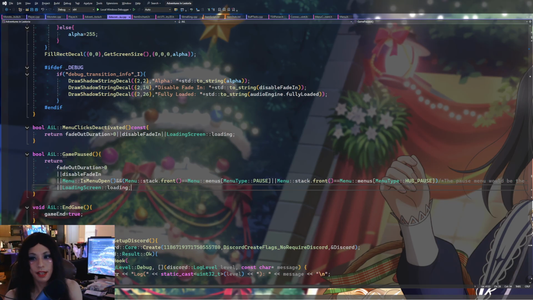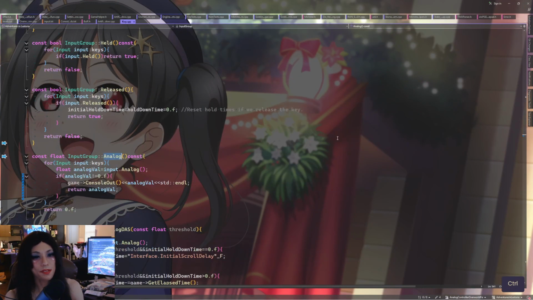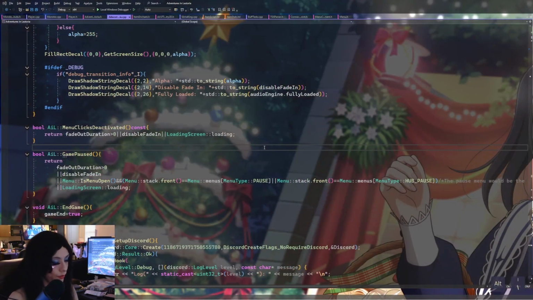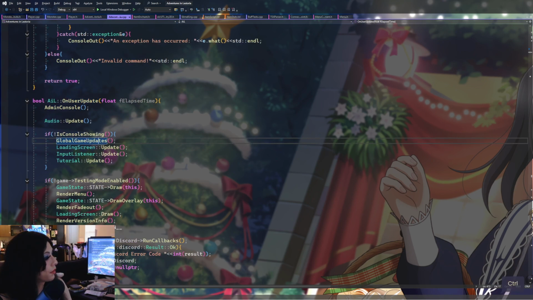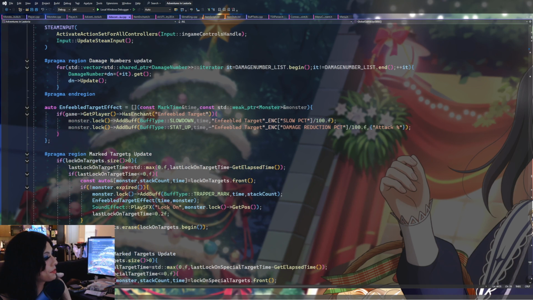Well, that's not happening, so that's not the issue. Somehow this isn't being reached, though. So it's something about the state. So we'll go to state. We'll go to global game updates.